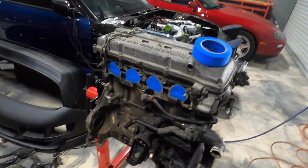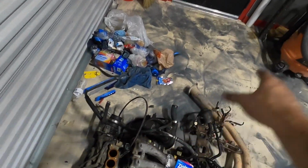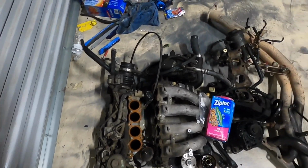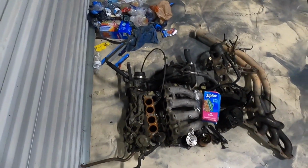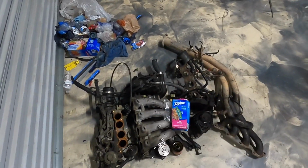So as you can see, it's all stripped. Got all my parts over here. Just a whole bunch of crap, honestly. A lot of stuff on here is actually gonna be deleted off this intake manifold, just because it simplifies things, and really some of the stuff that is incorporated just isn't necessary anymore.